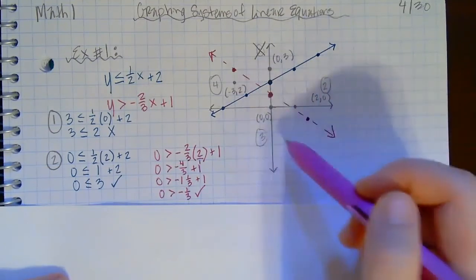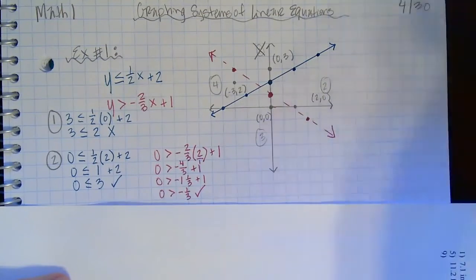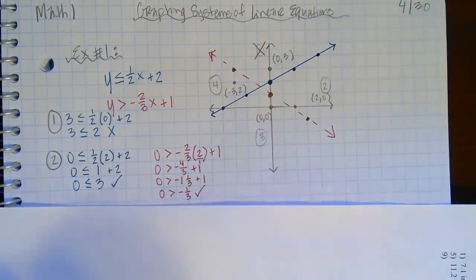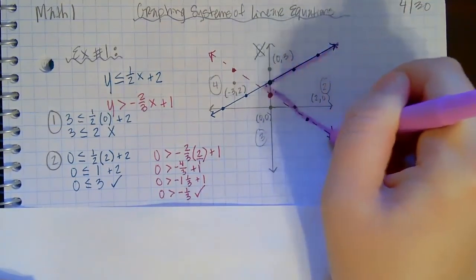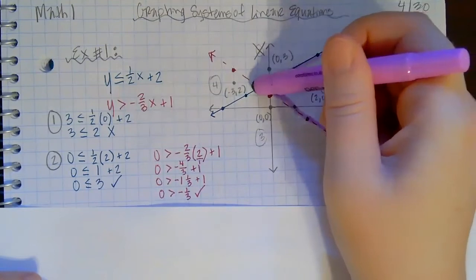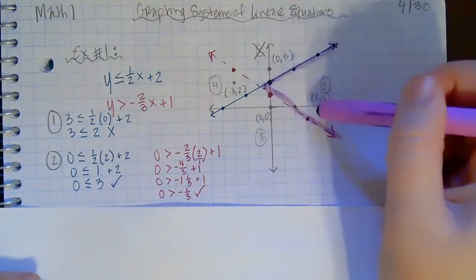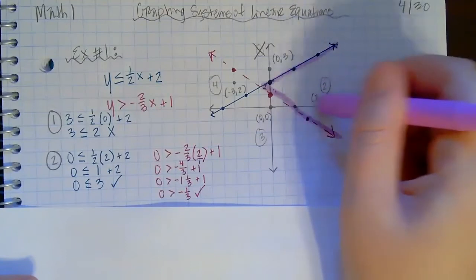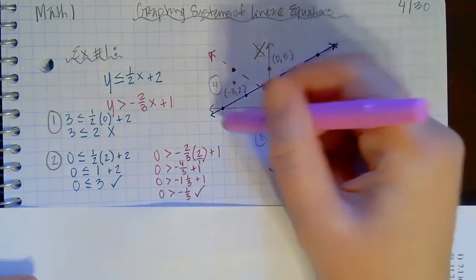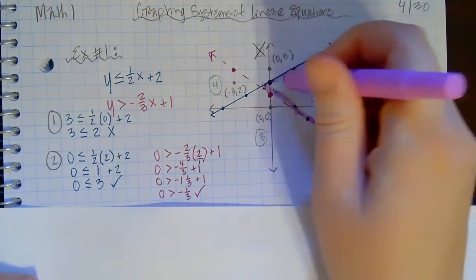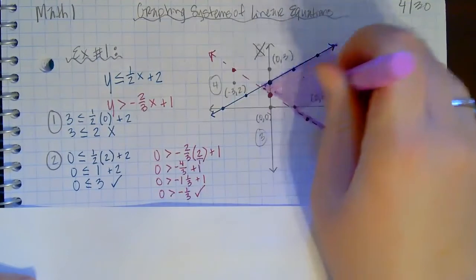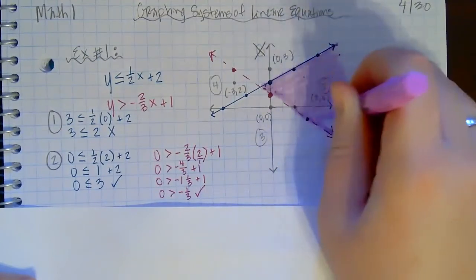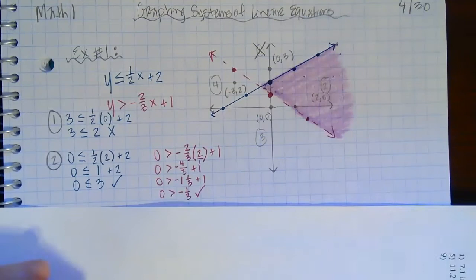Now, once I find my solution, I'm not going to waste my time substituting in the other ones because that's just extra work. So my solution is going to be in this triangular region right here. Now, it's important when you shade it that you go all the way into the triangle. Don't let the axes stop you. So don't think about these lines. These lines, the pencil ones, don't matter, the axes. Focus on the lines that we tested. So everything in here is a solution. So there you go. There's my final solution.